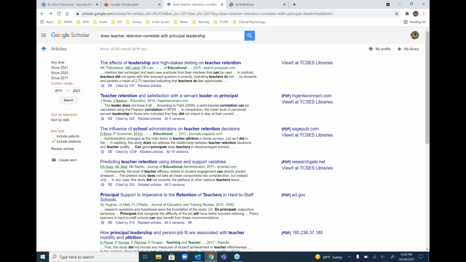But if you have a specific topic and you're really past the lit review, going into the methodology, I really recommend you use a library database. And it's going to be a subject database, right? It's not just going to be a random database that doesn't fit with your research. So what I mean is, if you're researching a topic around psychology, you don't want to be looking at a business database.